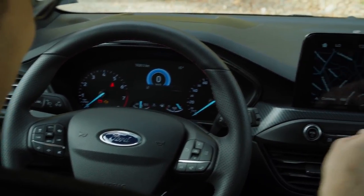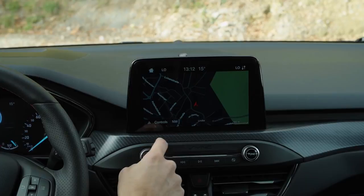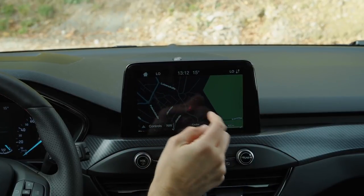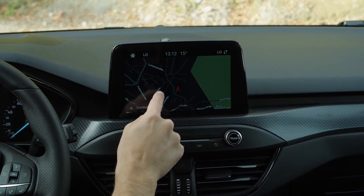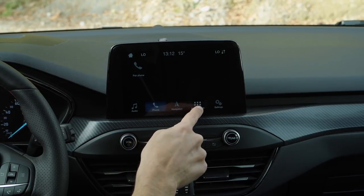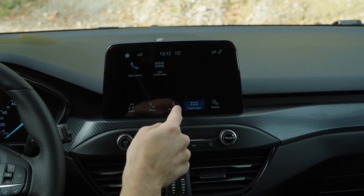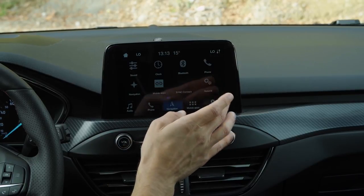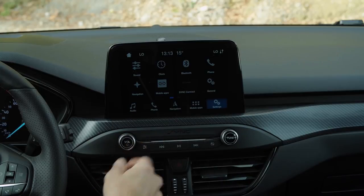This is the optional 8-inch screen, the top one available with the Ford Sync 3. You can zoom in and out on the map with pinch and zoom, and it serves all basic functions. Sadly, you cannot zoom in and out with the tune knob. You can connect your phone with Bluetooth or also with Apple CarPlay and Android Auto. The only bad thing is that if you use CarPlay and then switch to the car's sat-nav, it just takes the sat-nav from your Apple CarPlay. Overall the system is quite okay, but they should increase integration so you can still use the car's own sat-nav.